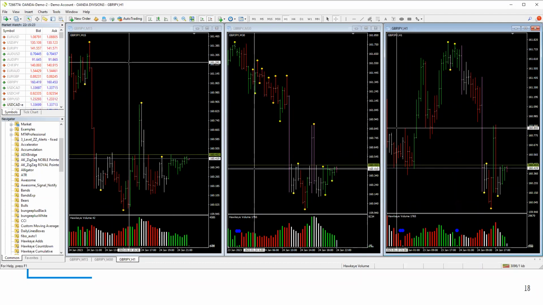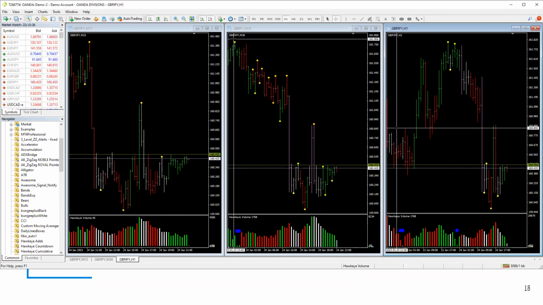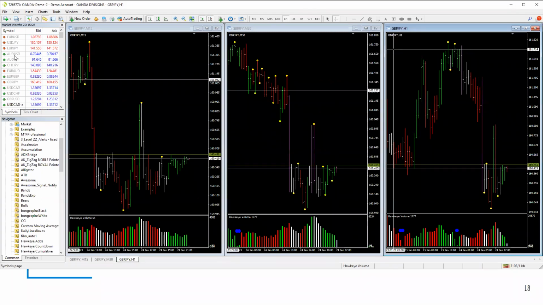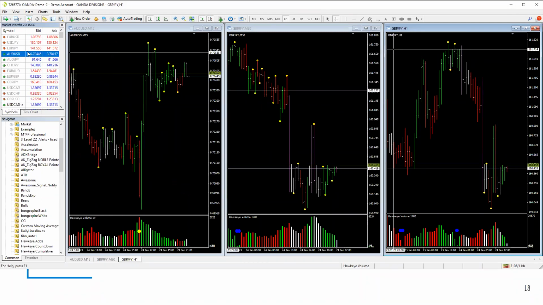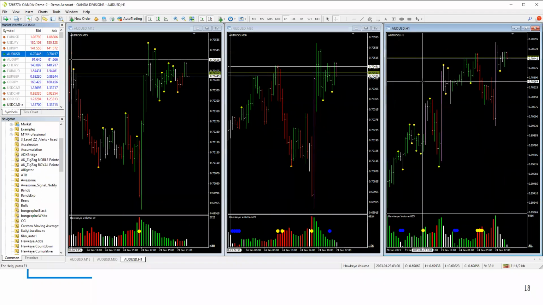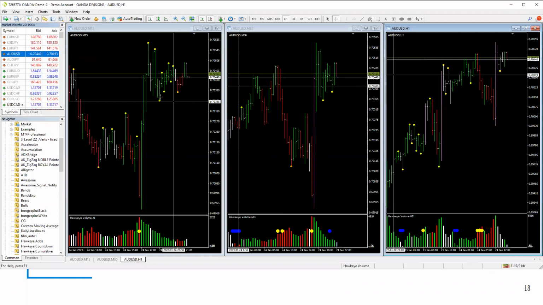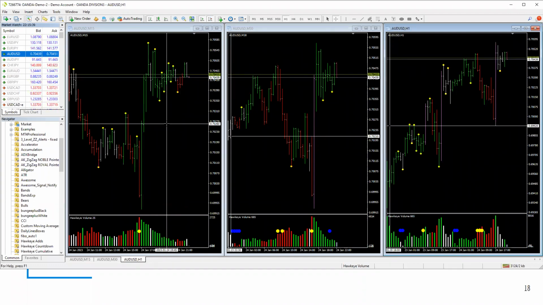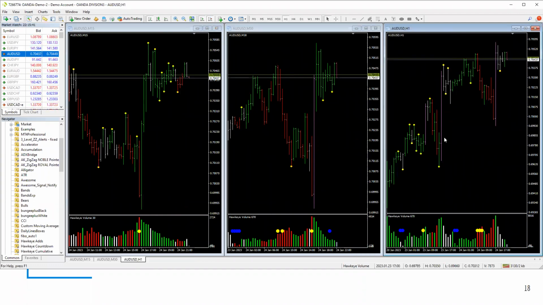So it's not really convenient for me to be able to see and to correlate these windows. Also, if I wanted to change my symbol on these, I have to physically go over, drag and drop the symbol from my market watch onto each of these charts to see each one of these charts. And likewise, I have to simply click those.